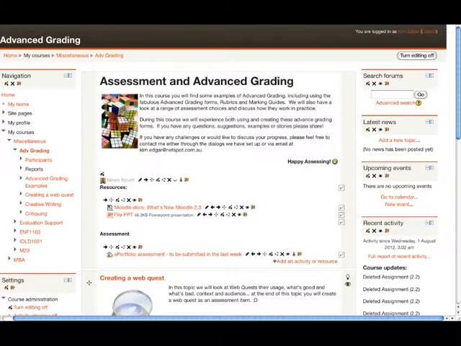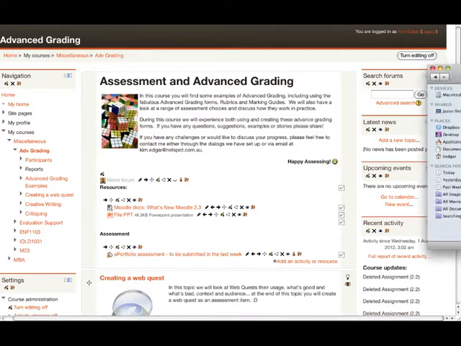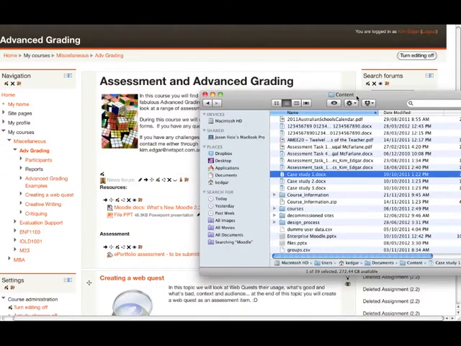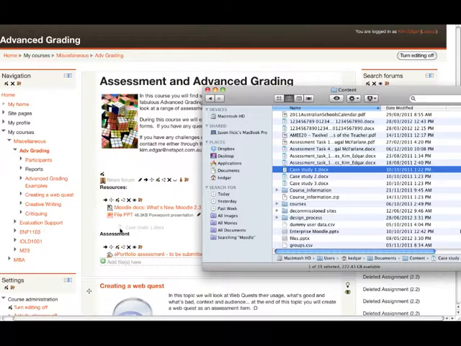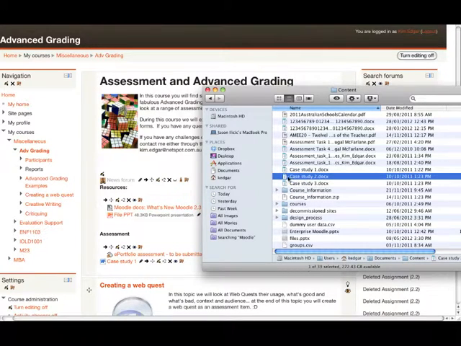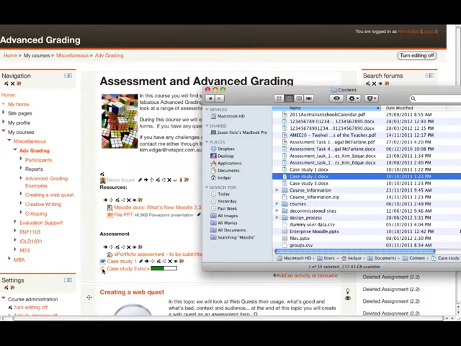You can also drag and drop files, and I'm just going to drag my file manager window into view. And say we're wanting to get some of these case studies into the first section of our course. Again, if I hold my left mouse button down on that file and move it onto the course section, you'll see that at the bottom of the section we get an Add Files Here link. And if I place my file on the little plus sign and release my mouse button, that file is loaded. So I can continue doing that, which is quite quick and easy.